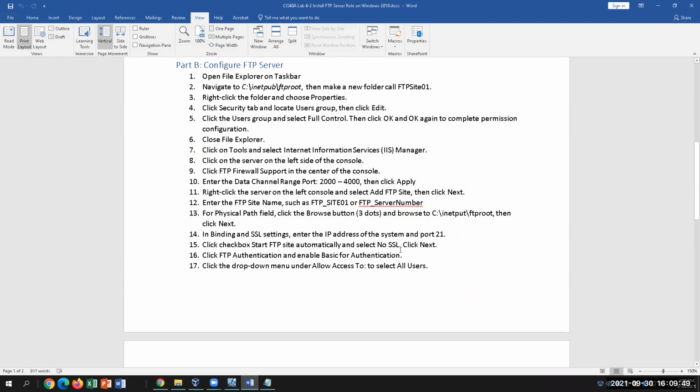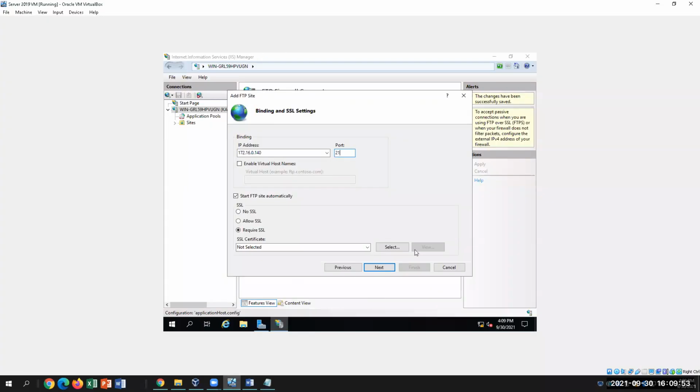And in this case, it's just a public FTP server. Okay, so that's already checked. We are going to click no SSL, because if you do require SSL or allow SSL for more security, you will have to set up the certificate, and that has to be ready at this point. So we are going to do no SSL, and then we're going to go next.